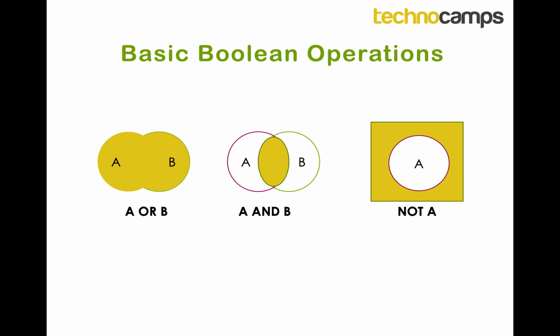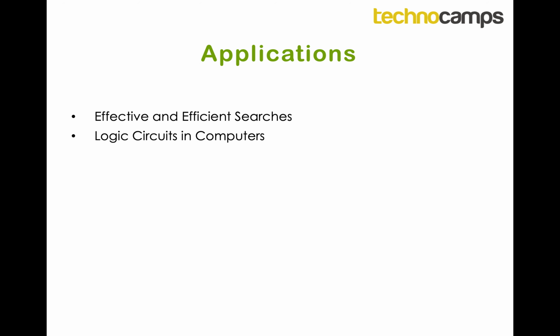Now this is all well and good, but why are we learning this? You are using this every day when you're searching for something on YouTube or Google. You don't realize it, but now that you know what they are, you can use them to do an effective search and a safe search too. So I'll demonstrate in the second video how to do those things.